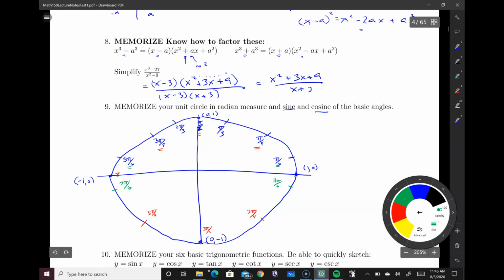So then we have the pi over 3 guys. The pi over 3 is here. So we're breaking the top half into thirds. So 1 pi over 3, 2 pi over 3, 3 pi over 3, which gets me to pi. This is 4 pi over 3, 5 pi over 3, and then 6 pi over 3 gets me to 2 pi. All right, so in the next video, I'll work on finishing off the unit circle with what the coordinates of the points are.